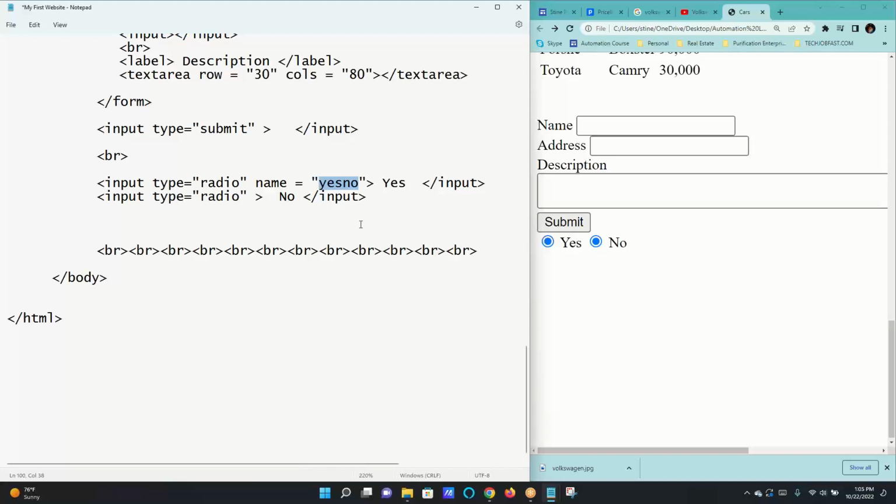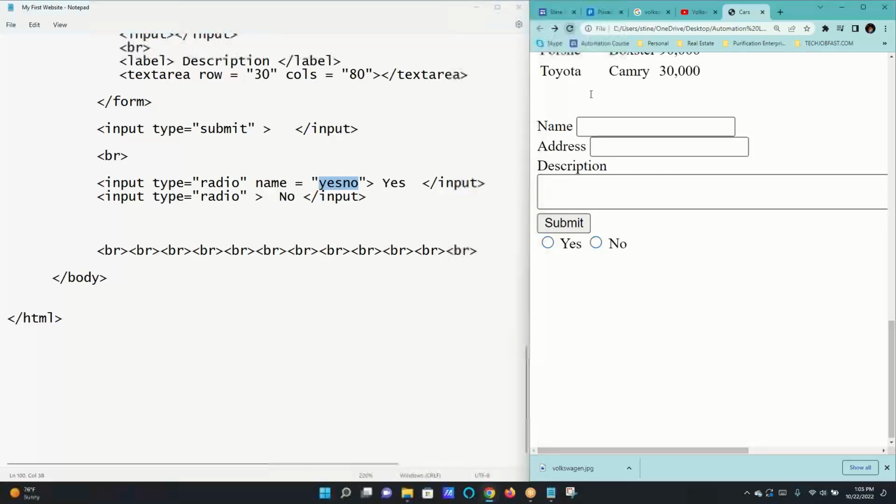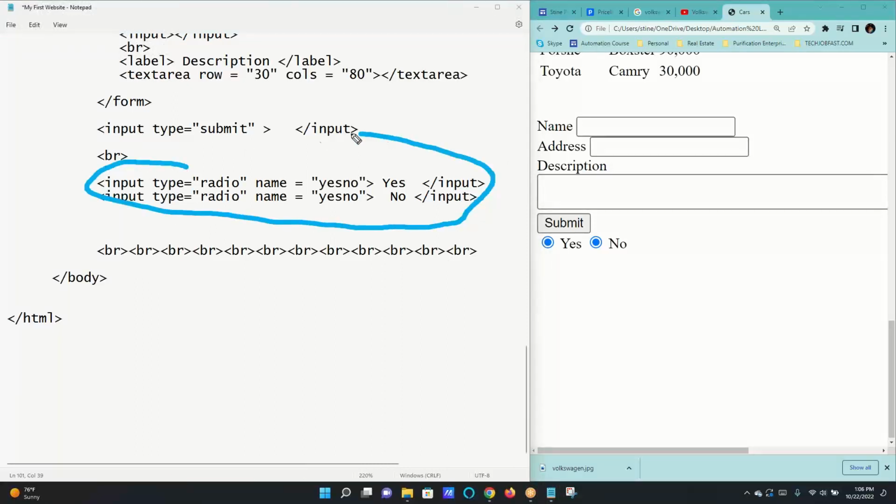But if I save that and do it now, it still doesn't understand. I can still select two of them. But if I put this same thing, name equals yes, no, copy that and bring it down here for this button as well, now HTML understands that both of these are part of the same radio button set.